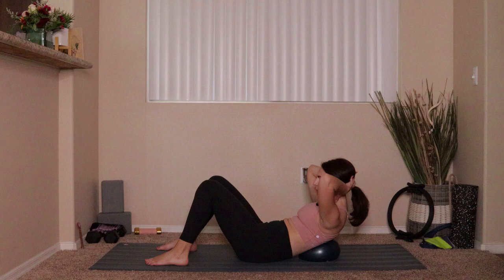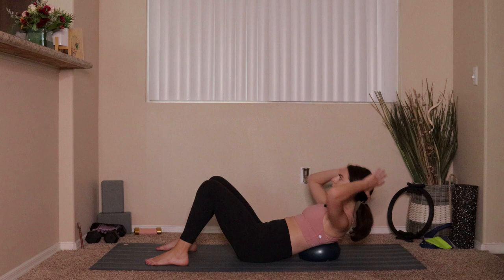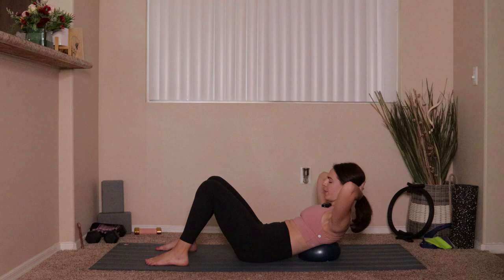Now, if you'd like to take your hands out by your sides instead, that's fine by me. That feels a little bit more comfortable for you. Go ahead and take it there. Both options are good options. Sometimes hands behind the head is just a little tricky for some of us, especially if you have a hard time with overhead movement on your shoulders. Go ahead and just take your hands out by your hips. That's a cue for me to take.